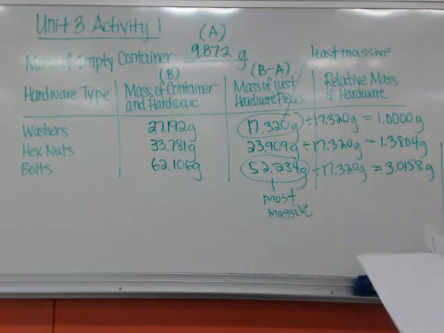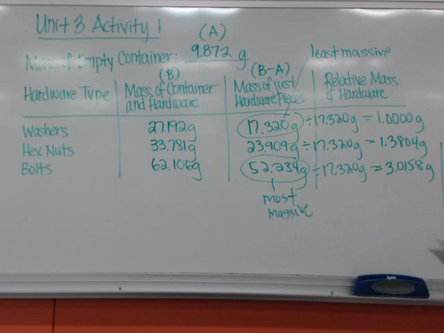So now, if I turn to number 3 on the next page, it says you go into a hardware store and you find a box of washers, hex nuts, and bolts. Each box says it contains 250 pieces of hardware, which is the heaviest. Well, if you look at the relative masses, this is the relative mass of each piece to one another. So the box of washers should be the lightest, and the box of bolts should be the heaviest, because this is the mass of each individual piece, so to speak, relative to one another.